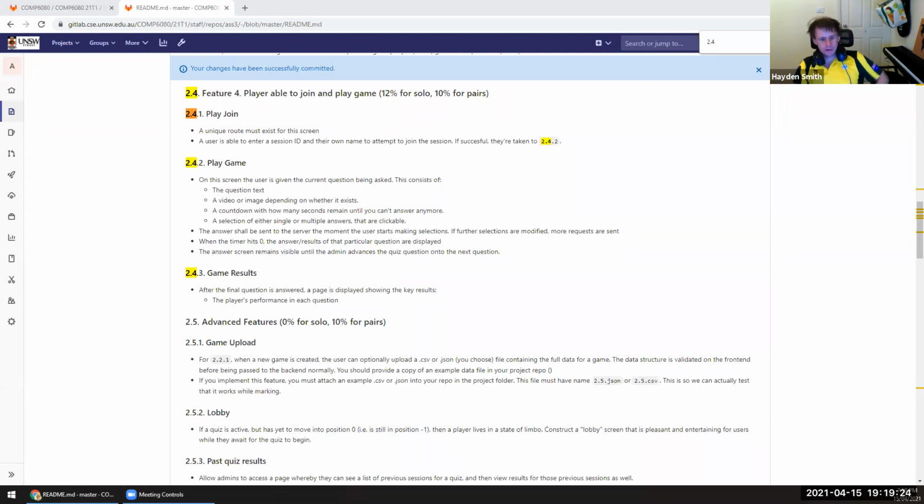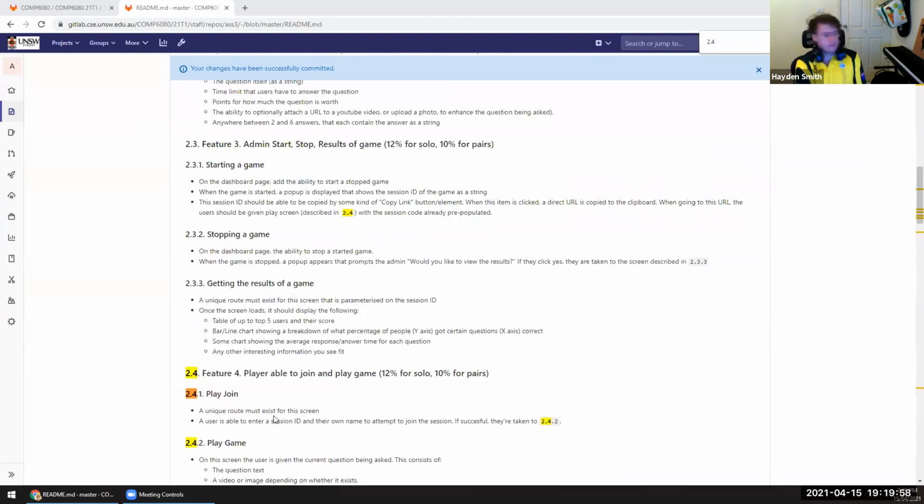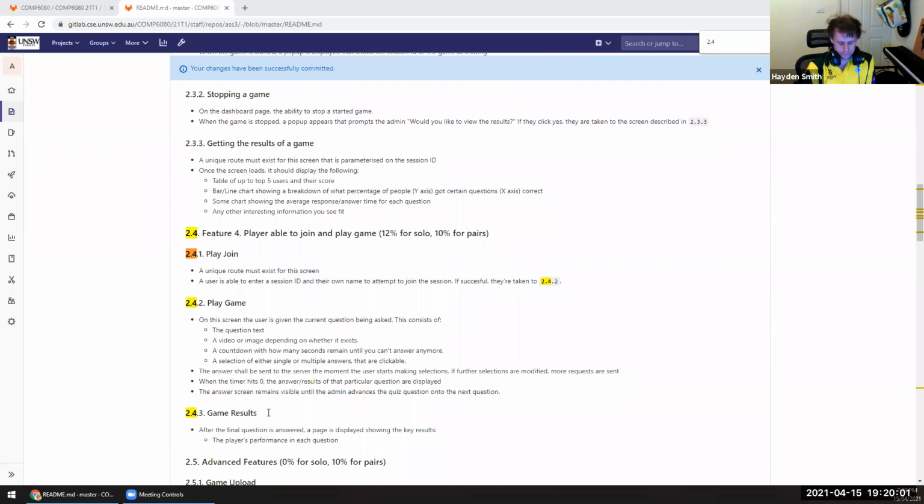So which URL should I generate? I tried play join, but that doesn't work. Well, it's your own, right? I've seen a few students get confused by this. You have your routes on your React app, and then you have your routes on your server. They're two totally different things. Just because the server has a play join route, that's just an API. It's not a web page. All of the pages that you're creating are your pages, from scratch, so you can call it whatever you want. I think we just say it has to be a unique route to join. It's totally up to you. Same with the other pages, like starting a game and all of that. It's totally up to you.